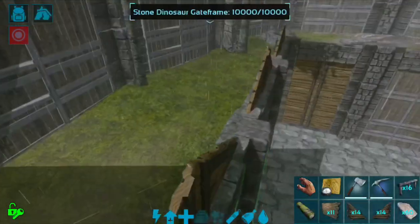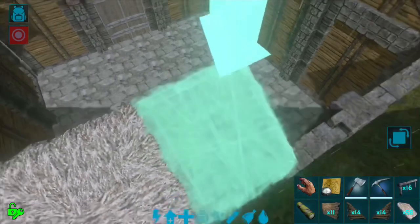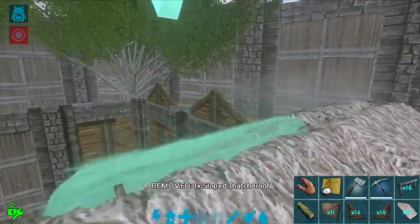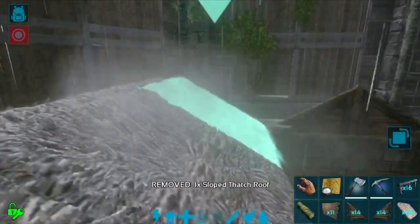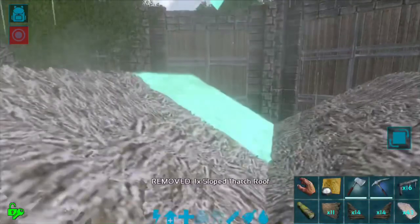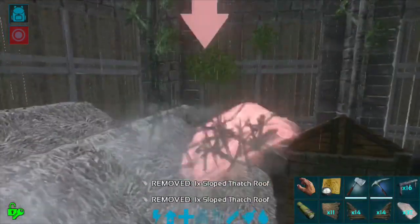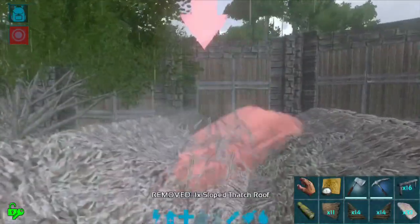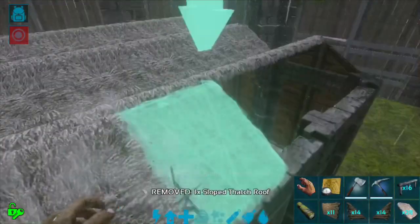We got all those set and we're just going to start dropping these sloped ceilings in. You can do wood or stone — I just like the thatch look on the wood walls inside the stone gates. This is my favorite style of breeding pen to do. It's also got a lot of room without having to just go up with plain walls around — the gates add something extra cool. We keep snapping these all along and you'll see they end up closing off nicely. You could even leave it like this if you want — you don't have to go any farther.